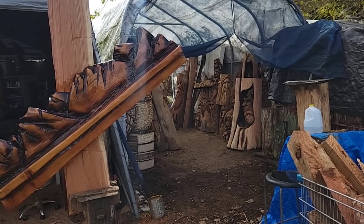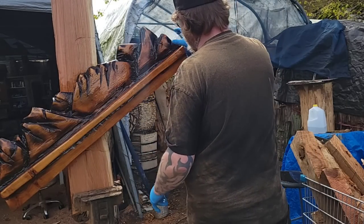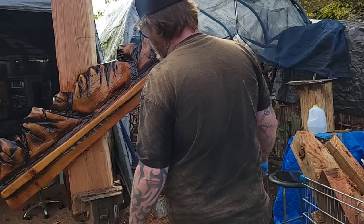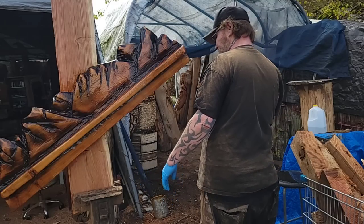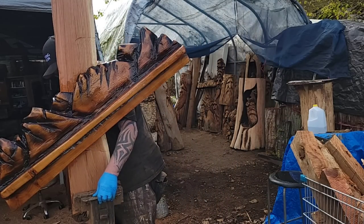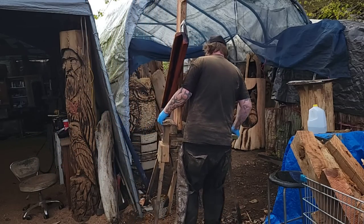So anyways, I remember this stuff, when it's in direct sun, it likes to bubble. So I got to carry this thing into my carving tent, out of the sun. Hopefully it doesn't fall over.